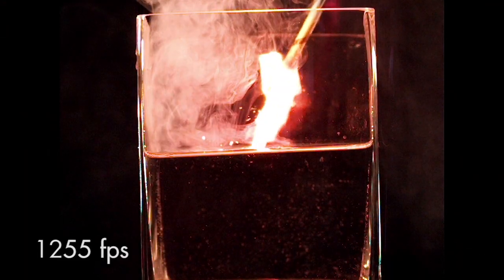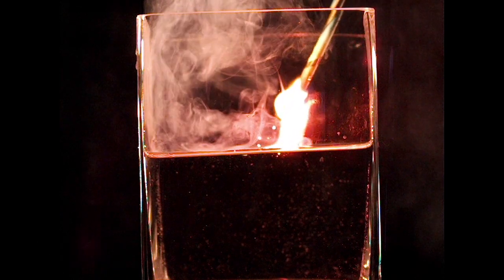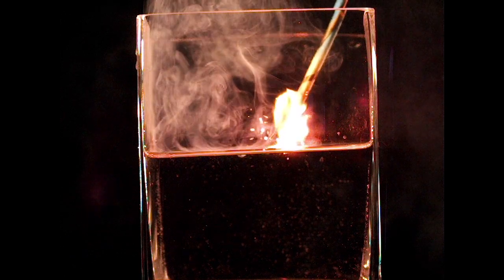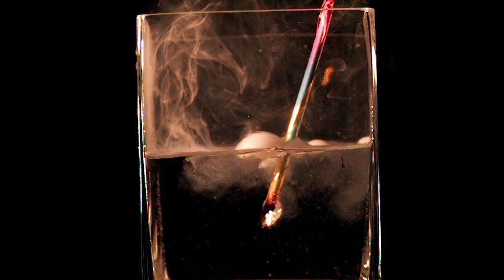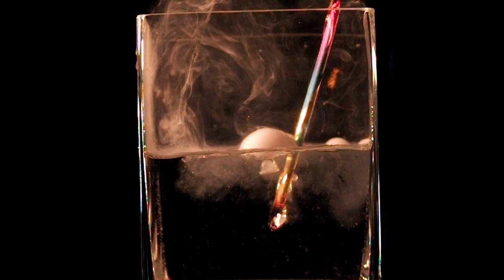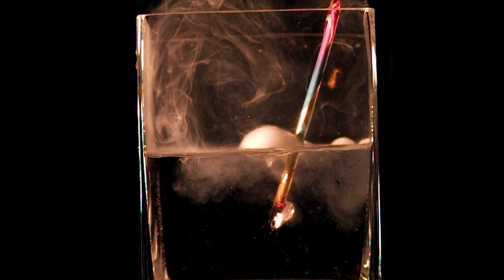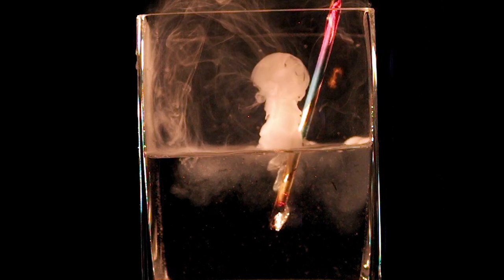Right now, let's see what happens when we put the sparkler in the water. Once above the water, the sparks and smoke bounce off the water surface, creating some amazing reflections. However, as we put the sparkler underwater, it keeps burning — it's amazing. This is due to the oxidizers mixed into the sparkler so that it doesn't actually need oxygen to burn. It creates little explosions that produce these bubbles, and the bubbles trap the smoke inside. Once the bubbles get to the surface, they combine with each other and eventually pop, creating these beautiful explosions of smoke.